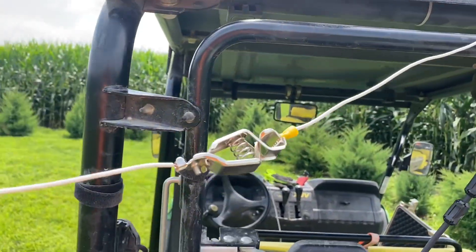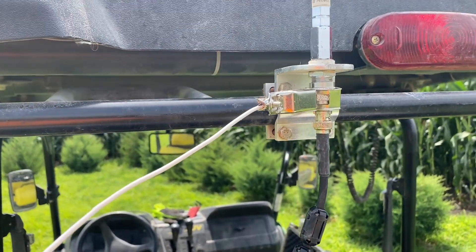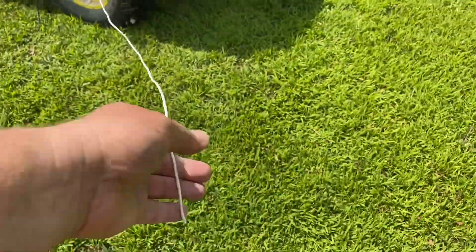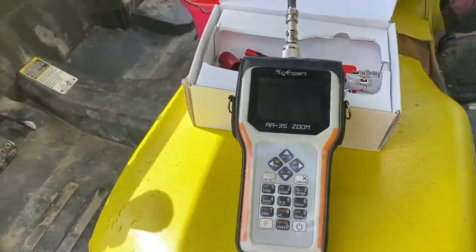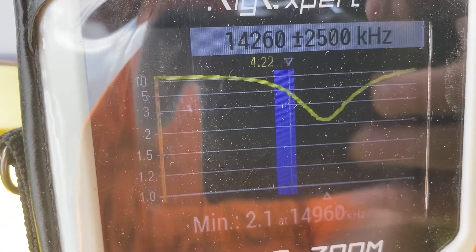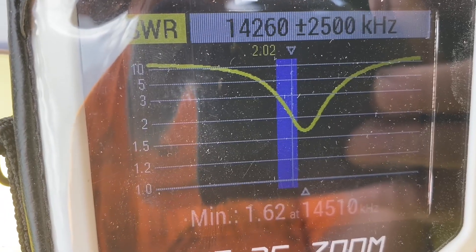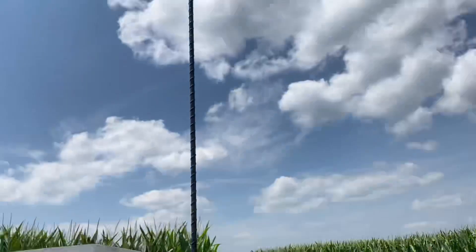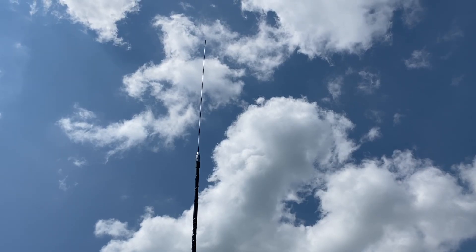I got this short piece here — I use these pieces for other videos. I clamped it right there to the coax and I'm just going to lay it out and see if that makes a difference on our SWR. I hit the button — okay, that brought the dip closer and down. I should say I checked on the stinger — I can't extend the stinger wire anymore, I've got it maxed out.